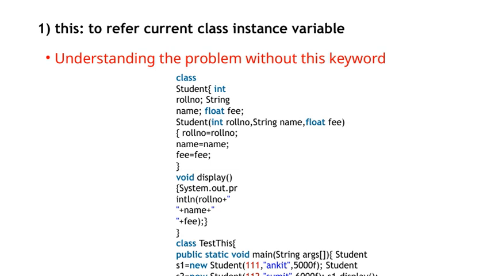That's where this keyword comes into play. If we write this.role equals role, it clearly indicates that we're assigning the parameter role to the instance variable role. Without this keyword, the program might not behave as expected because the local parameters hide the instance variables. So, using this helps us explicitly refer to the current object's variables, making the code clearer and avoiding bugs. In the overall context of object-oriented programming, this keyword is vital for clarity, especially when dealing with constructors or methods where local variables shadow class variables.